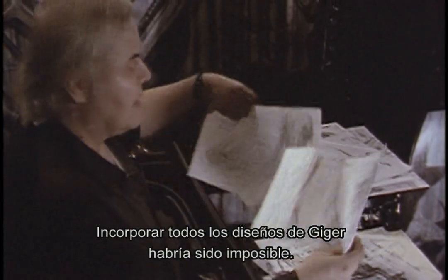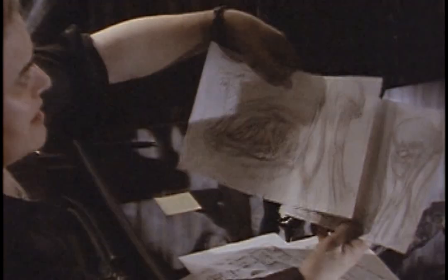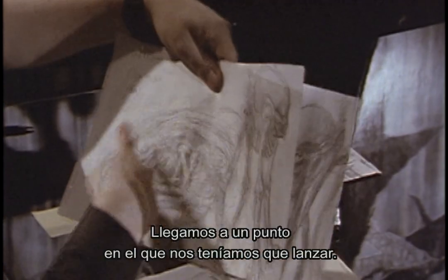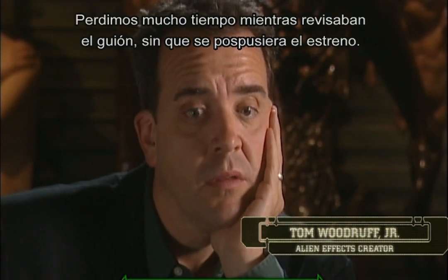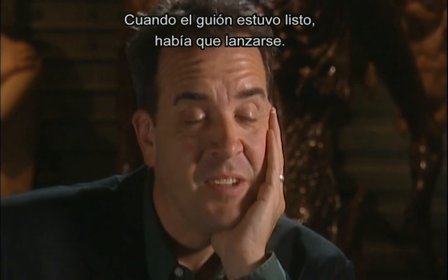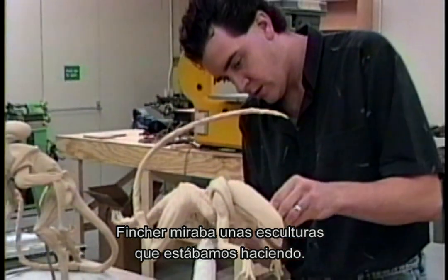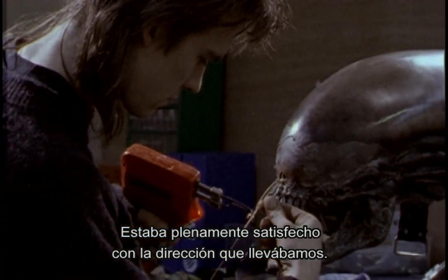If we were to incorporate all of Giger's designs, I think it just would have been impossible. He had so many ideas. And we were at a point where we had to just dive into it. We had sort of lost time during the months while the script was being revised without the start date being pushed. When that script was ready, you had to jump on it right away, so there was no more time to really develop things in tandem with Giger. And Fincher was looking at sculptures we were doing, and he was totally satisfied with where we were going.